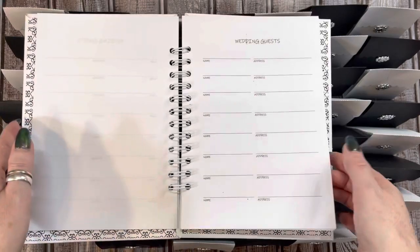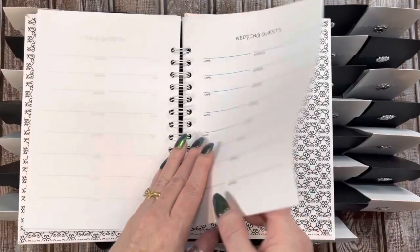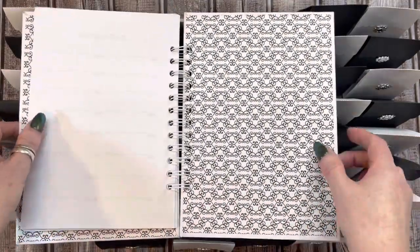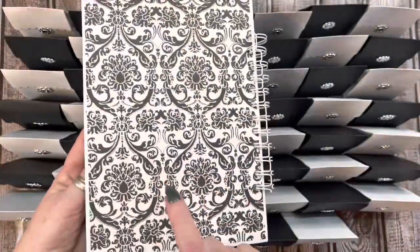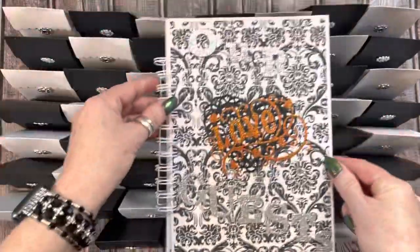I'm really tickled how it turned out. And this is the back. And what I did was I used chipboard, and I just covered it with the paper. That way it would be sturdy for her.